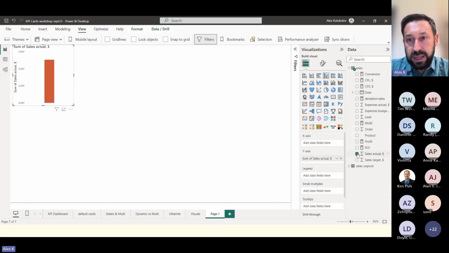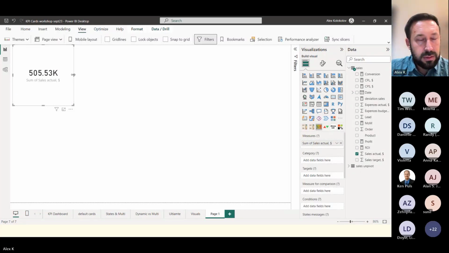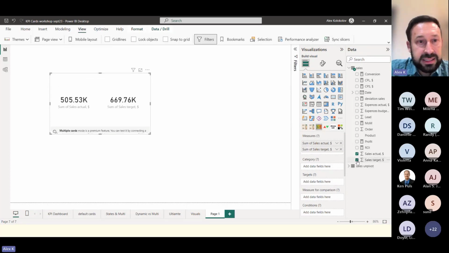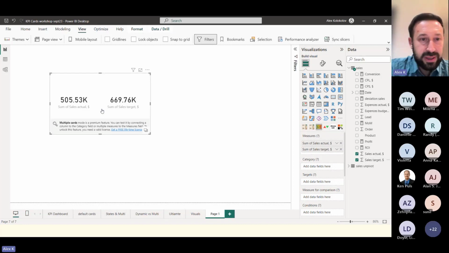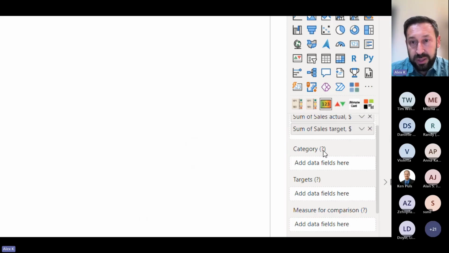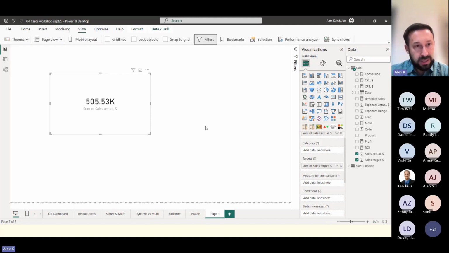When I select my sales actual and make it with card with states, and I select sales target, the first step it will say that I need a paid version, because I want to use multiple measures like advanced, but if I move this field from value to target, it will work for free, but I don't see a target.